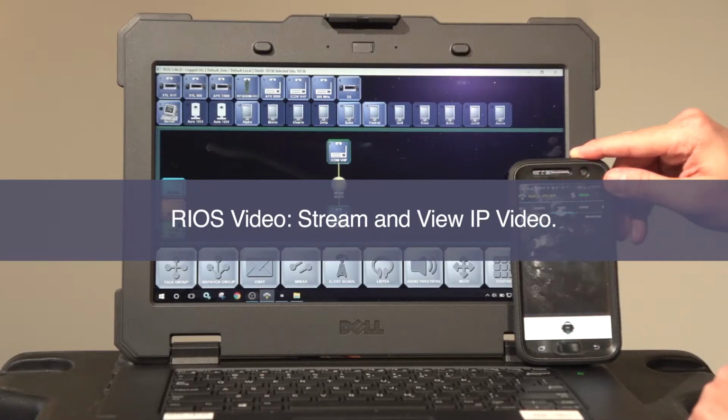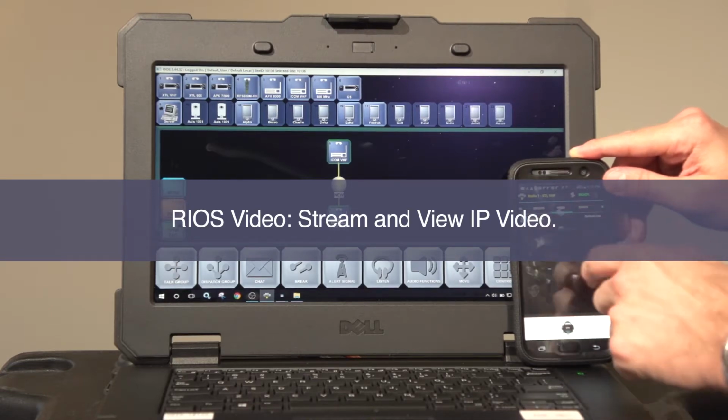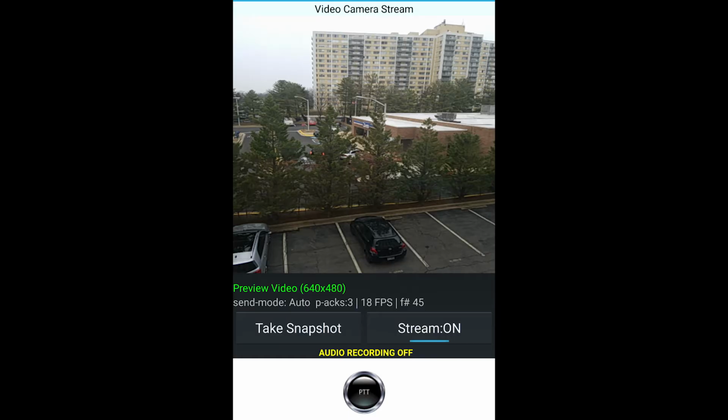If permissioned for video, the user is able to send video from the individual phone and relay that as shown in the video relay. Snapshots can also be sent with the video tab.